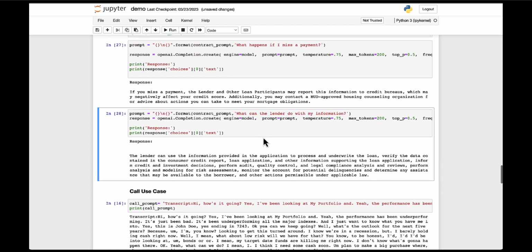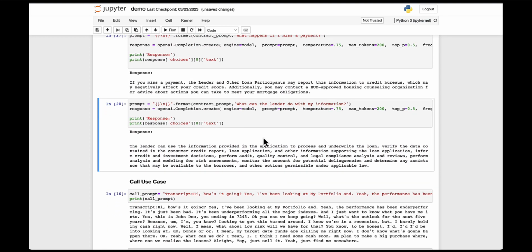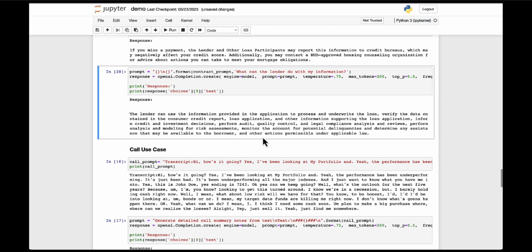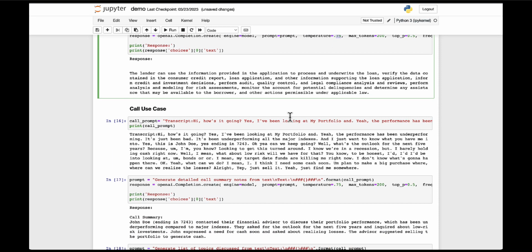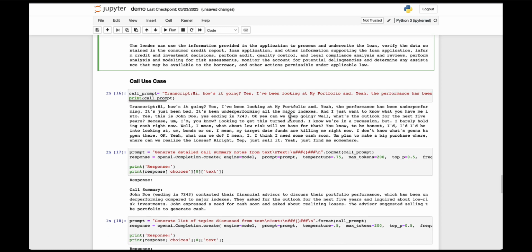So this is a good one where you can have it write a summary or ask it questions against the data set, and it will come back with an answer. And once again, be careful with your temperature, because that's where you get some flexibility in the response. In some cases, you may want it to be very flexible. In other cases, you may want strict answers every single time.